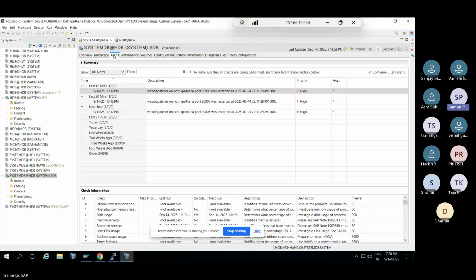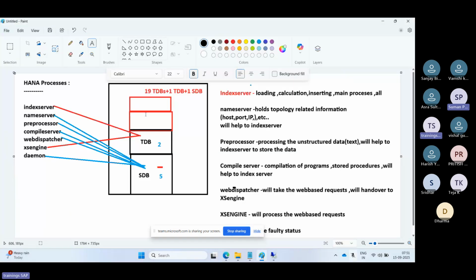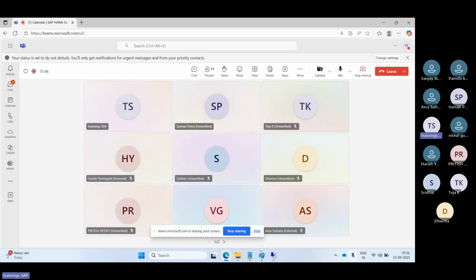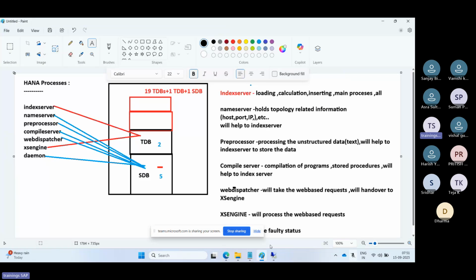Ravi, one thing I just wanted to know: you said the system DB and tenant database will be created by default. If we need to add another tenant database, how are we going to do that? Yeah, we are going to discuss that one. We need to use SQL queries to create the new tenants and everything. Just execute an SQL query: create database, the database name, and the system user password. Those things we just execute in the query. No need to download the software and install it. Just an SQL query will add the new database. That is also in our scope. We are going to discuss those things also.